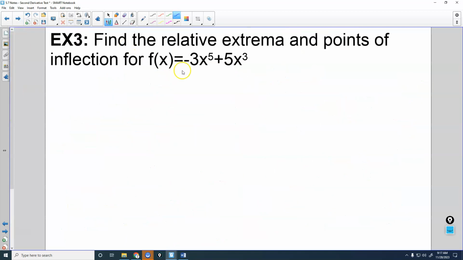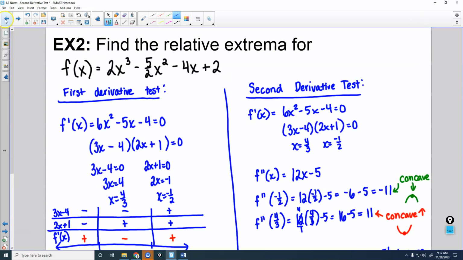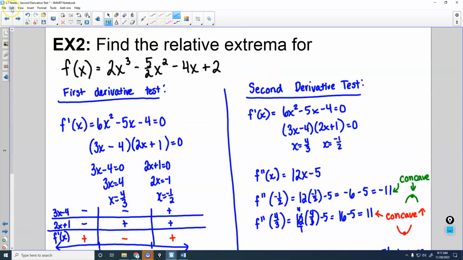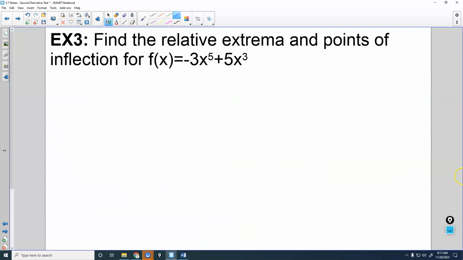Okay, so let's use second derivative test for example. Did I skip from? Oh, I totally skipped example 1. We're not going to go back and do that. It was a simple example. Totally skipped it. Sorry. All right, we're going to do example 3. All right, so we're going to use second derivative test, even though we could use either one.